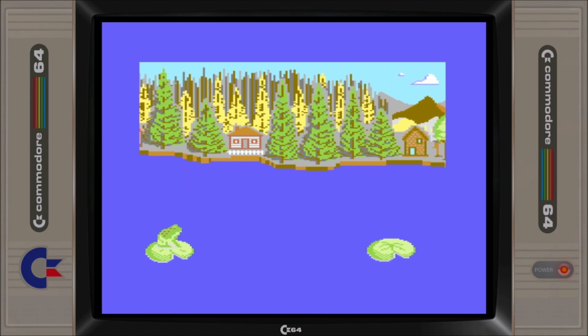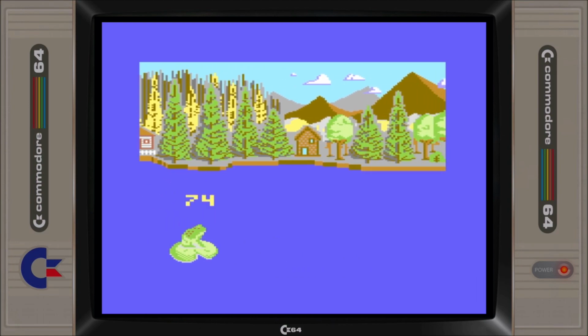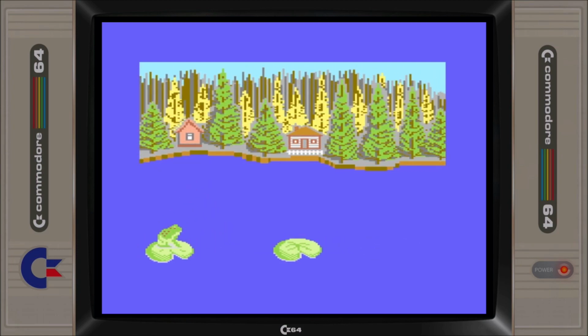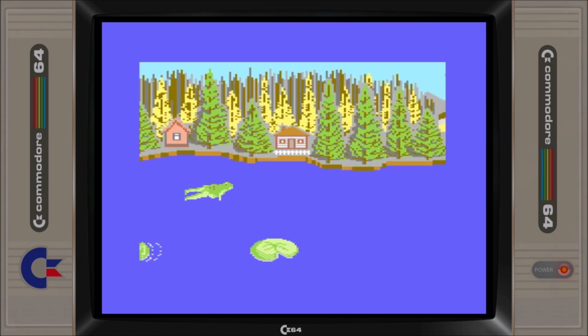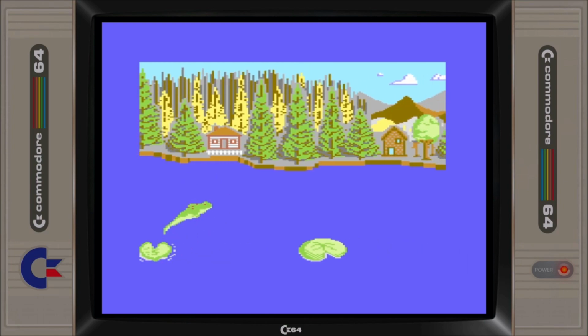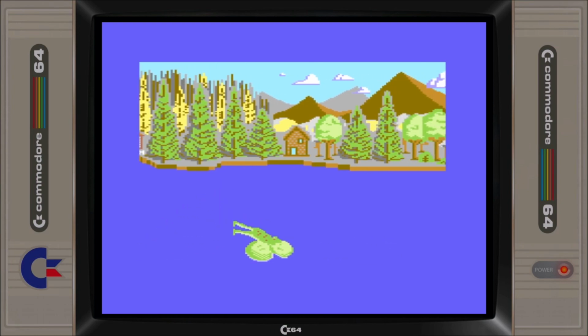The longer the distance of a successful jump, the more points are awarded. Keep on racking up the points until you mistime the jump and sink into the water. Lily Lander is a deceptively enjoyable score attack game and can be downloaded from Turtle Panda's itch.io page.